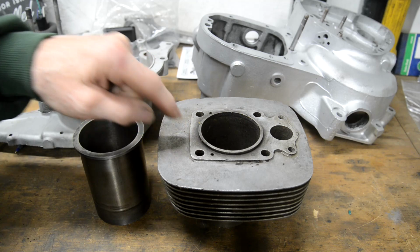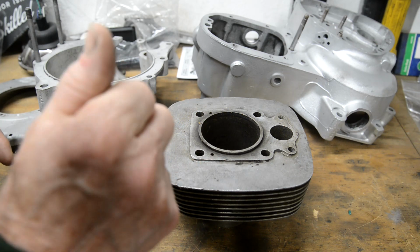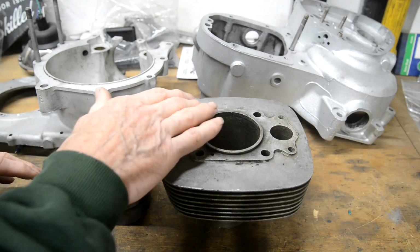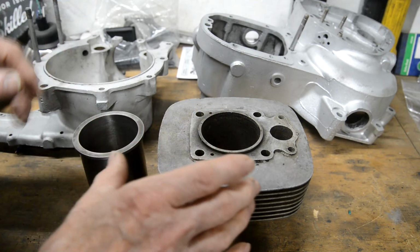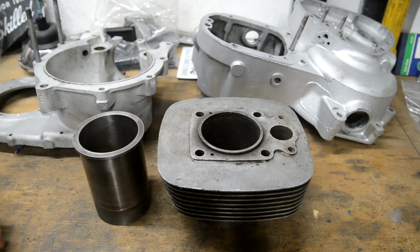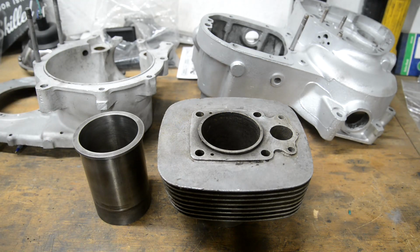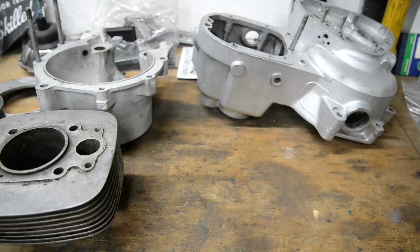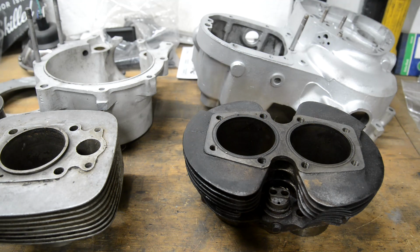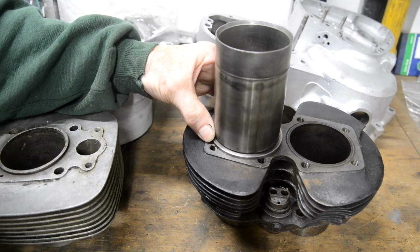I could do the same with this, but I was forgetting that this is an alloy barrel and the Triumph barrels are cast iron, and because they're different materials, as we've mentioned where people have given me different methods of doing things, there are different considerations in design. So when I looked, first thing I noticed was, damn, he's right, I impinge on those holes.